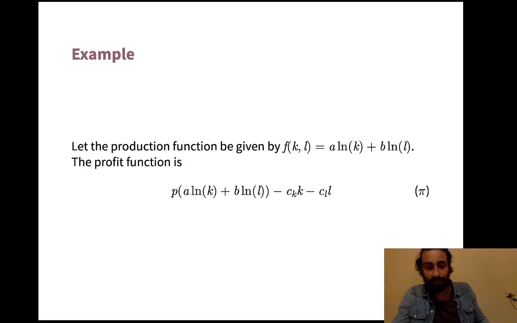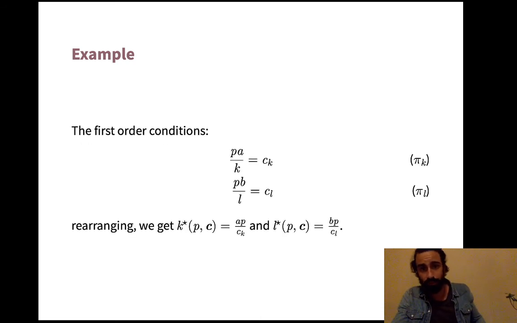How do you maximize something like this? You get to choose two variables: you get to choose K, and you get to choose L. Capital and labor, right? Those are the things you get to choose. So you have two first-order conditions. There's no first-order condition with respect to lambda, because there's no lambda, because this isn't a Lagrangian, because it's not a constrained optimization problem. So you take your first-order conditions, you get pi K and pi L, and notice that they don't depend on each other. You have two independent solutions, so you can just solve them individually.